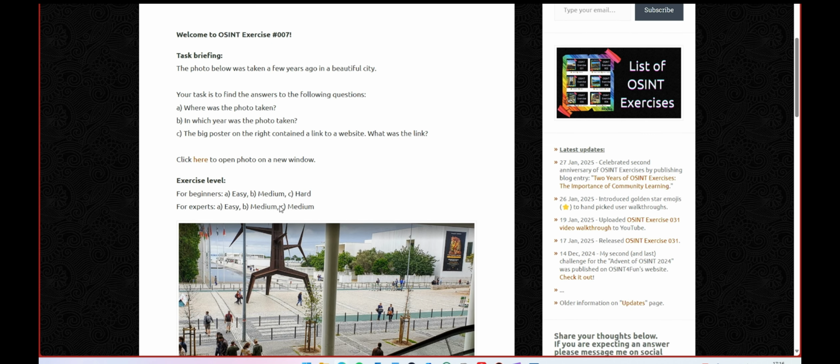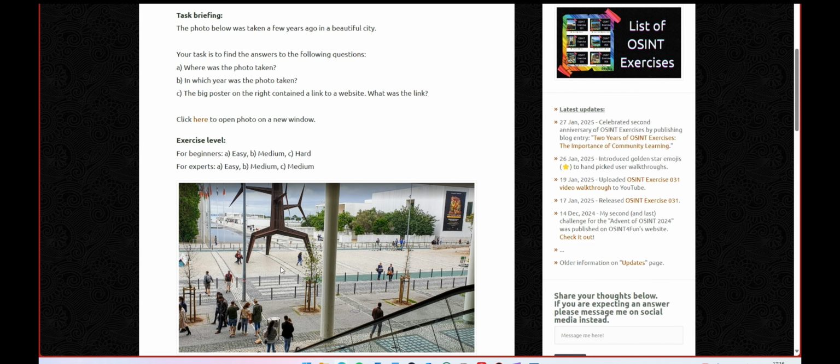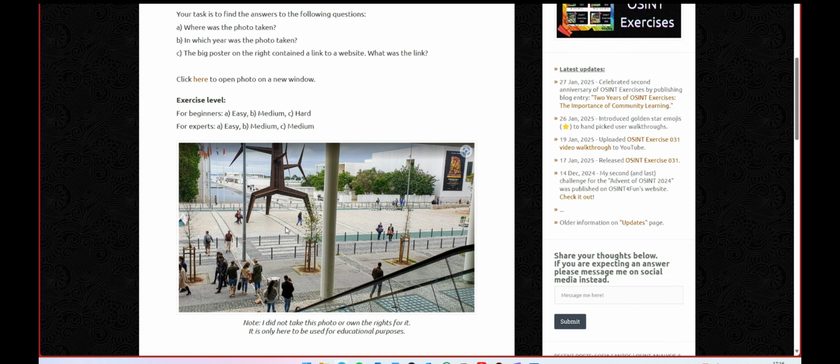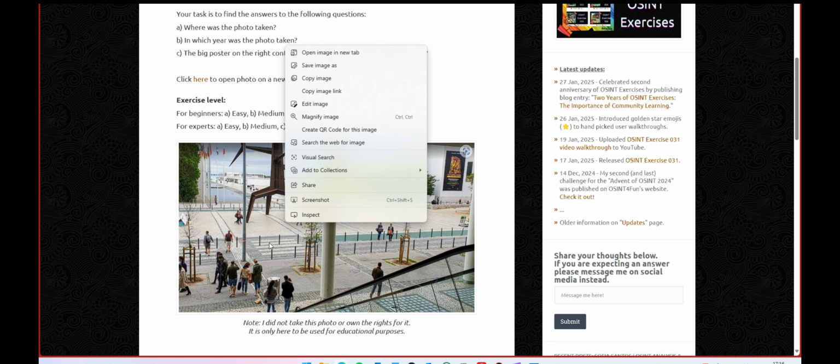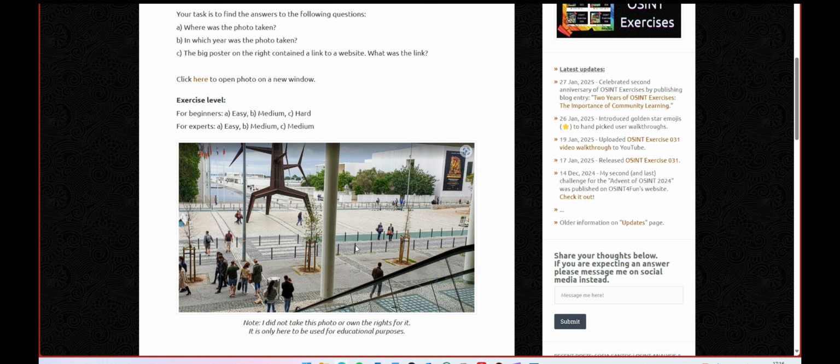Okay, so it says that for beginners, the first question's easy, and then the other ones get progressively more difficult. So we'll start with the first question, which is where is the photo taken? If we first have a little look, this looks to be quite European, just in the way that everything's laid out.